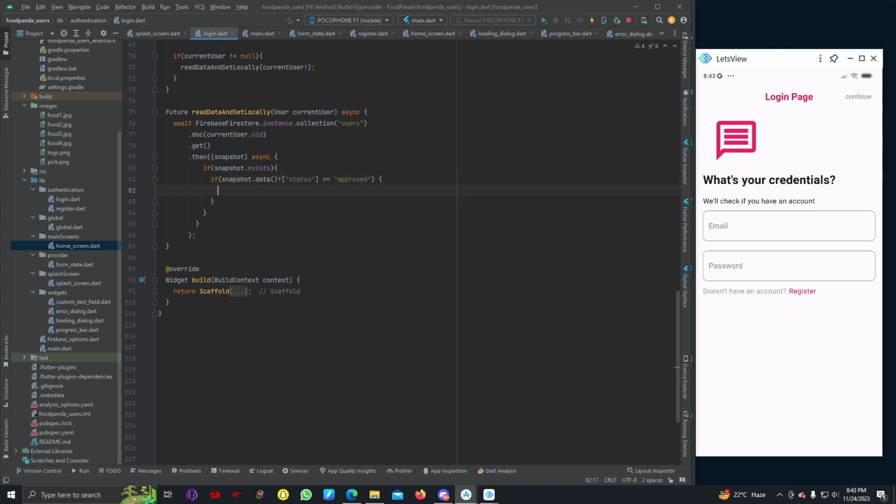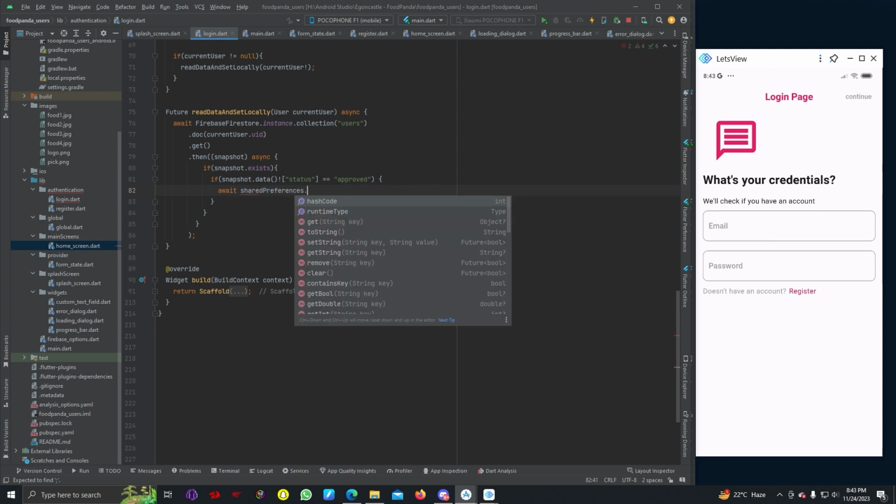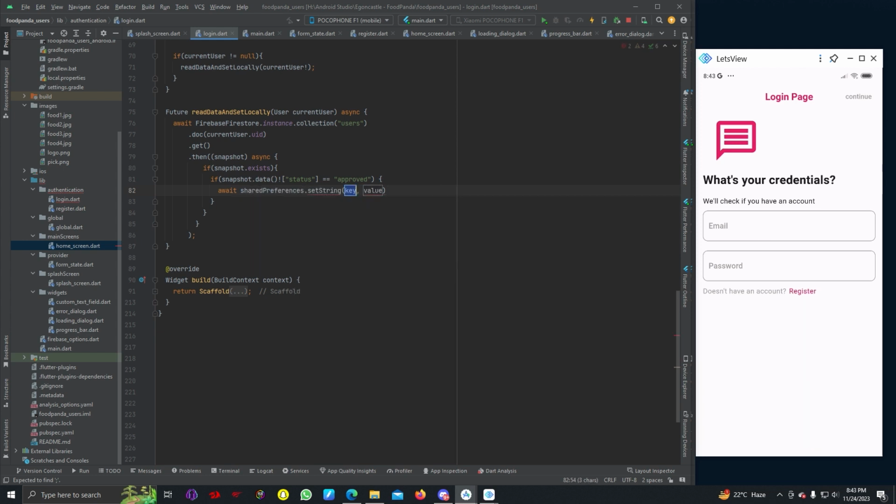So approved, then I can write await shared preference dot set string. What I'm doing is actually fetching the data from the Firestore and putting the value in the shared preferences.